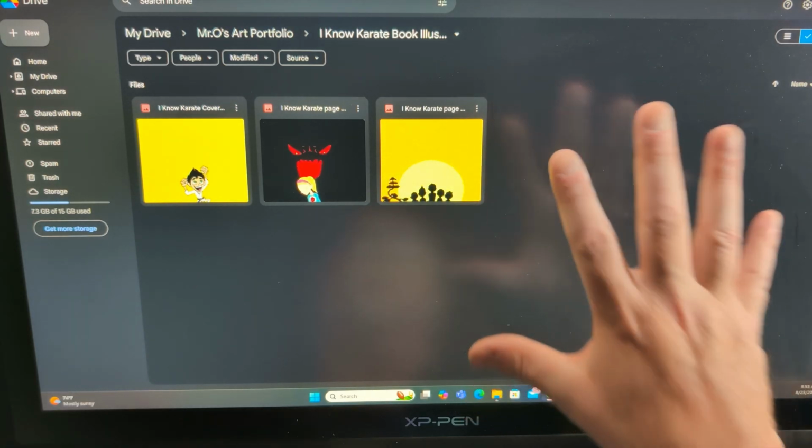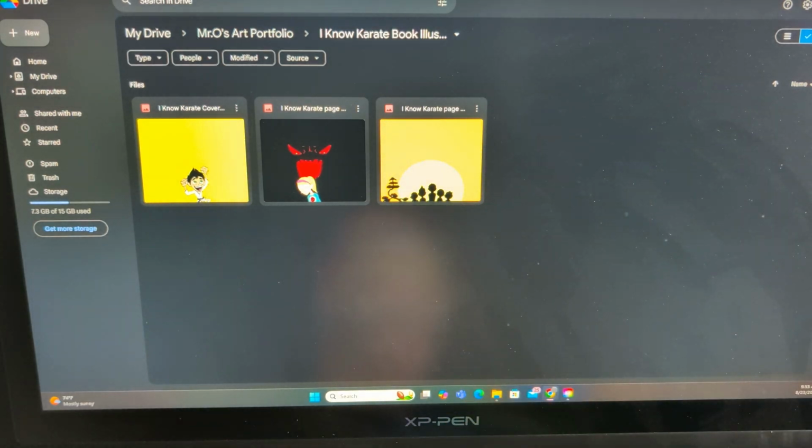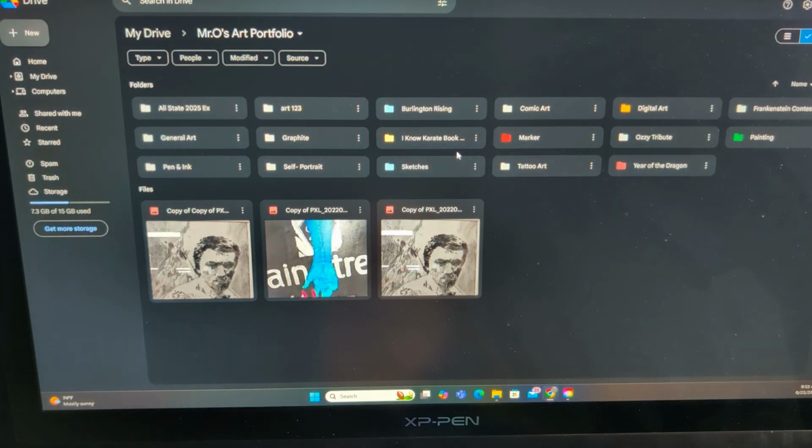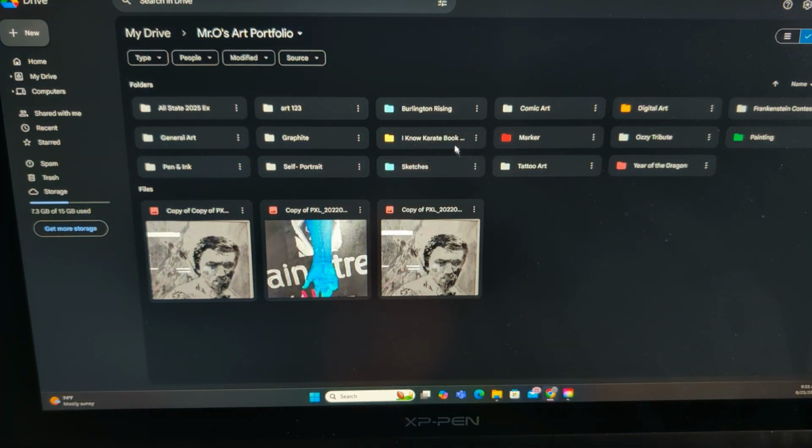I will put the ones with lettering in, and then all my original sketches, all the original art, I will put in that folder, like stuff in progress. For students, I'm going to recommend that they maybe do a personal art folder, one they don't have to share with me. They could share it with me, but it's personal to them, because I don't want them to share their folder with me unless they really want to.